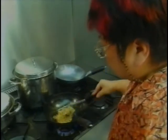ladle, oil, and heat. This dish might need a little bit more oil, like 2 tablespoons of oil. Can I have the pounder? Spoon. Reduce your heat, put your ingredients in. Can you see? You've got to fry this till it's nice and fragrant. For about 5 minutes.